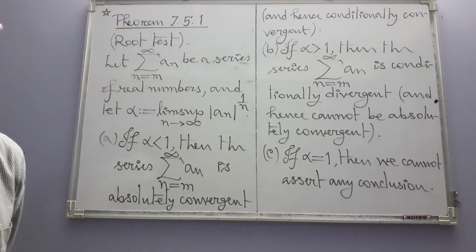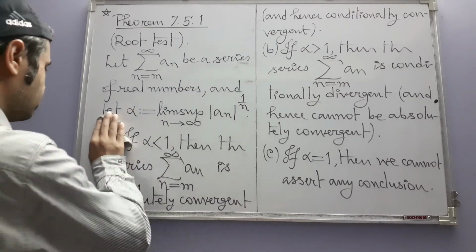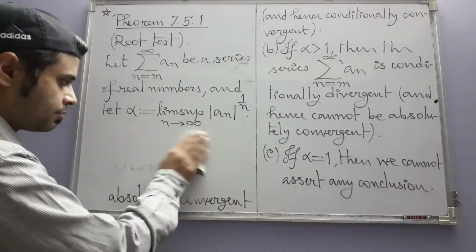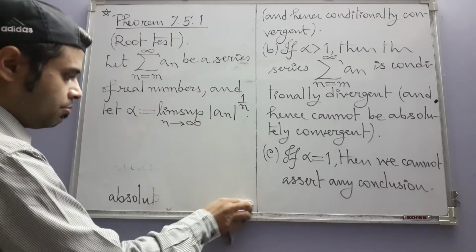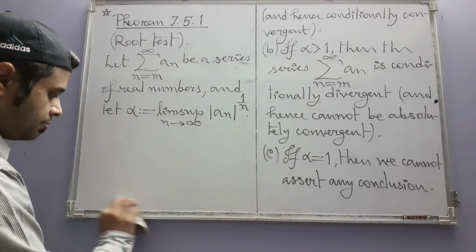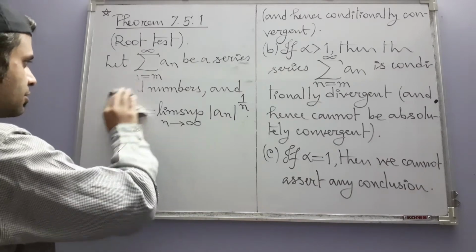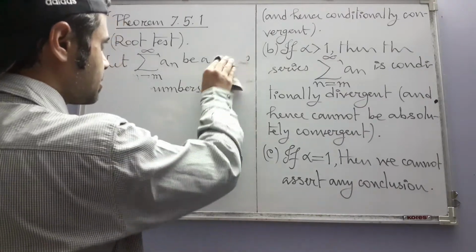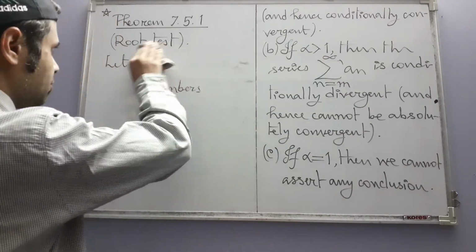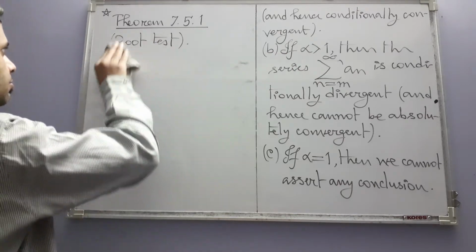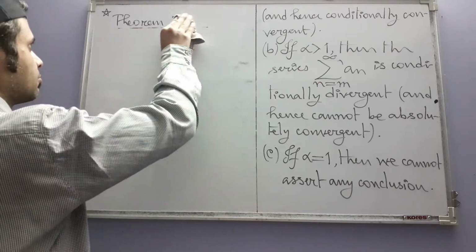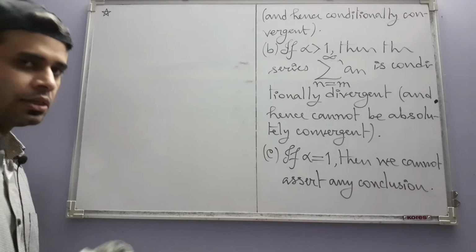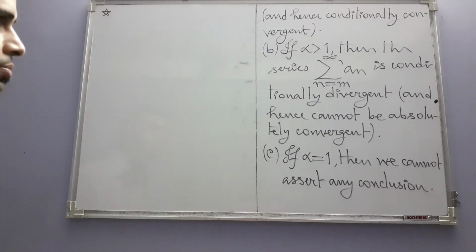Okay, so let us now see the proof. The proof is not very difficult. We just have to recall the elementary properties of limit superior, and because of that we have to recall some previous results that we have already seen and proved also. So one by one we tackle the three parts.